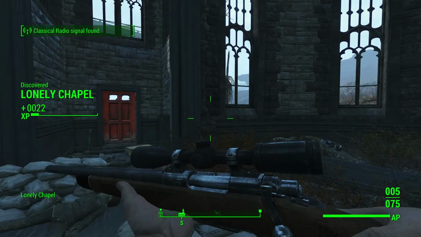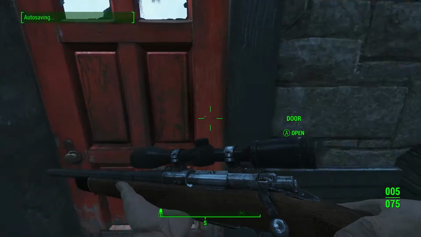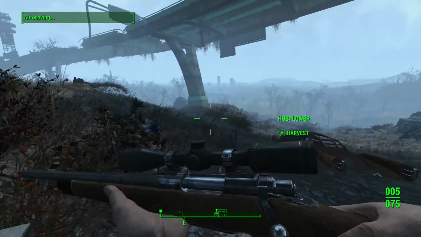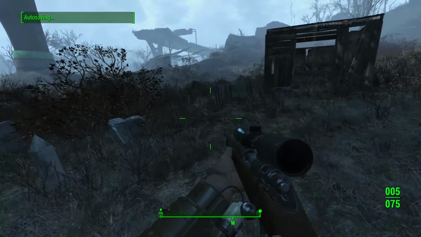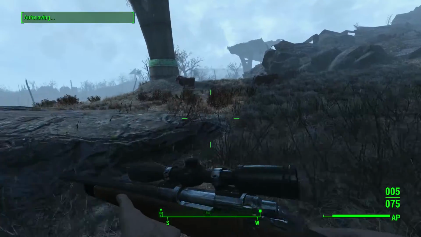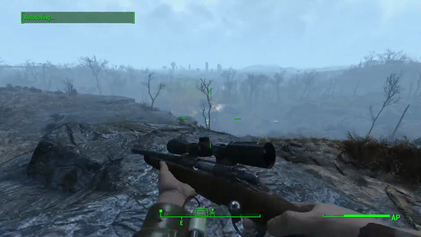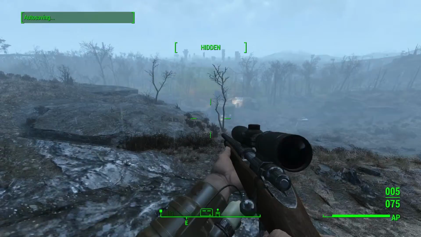We have Lonely Chapel. This is by the Federal Ration Stockpile, right? Or like the back door to it. The Federal Ration Stockpile's right down there, right? Should be, anyway, if I remember correctly. I don't want to say I'm an expert. I don't know everything. But I'm pretty good at it. There should be the stockpile down here, right? Yeah, those are the lights. The fusion core in the back.